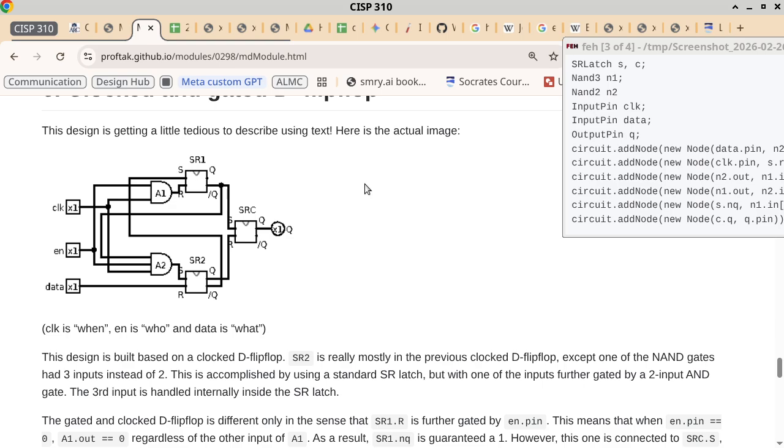So in order for the output, which is still called a Q pin, to change, this time you need enable to be a 1, and you also need at the same time that the clock pin is having a transition from a 0 to a 1. When both of those conditions are met, then whatever the data pin has, a 0 or 1, is going to be copied to the Q pin. Are we okay so far with this? I'm not going to build a circuit because it's going to take a little bit of time. But that's the behavior of this circuit. It is the combination of a level sensitive and an edge sensitive D flip flop.